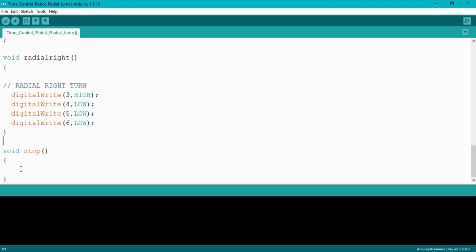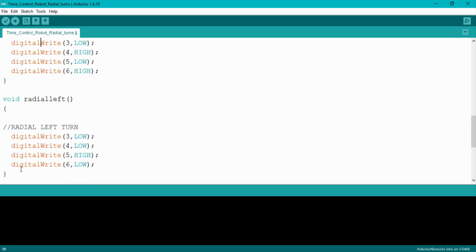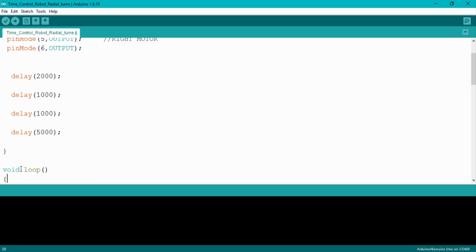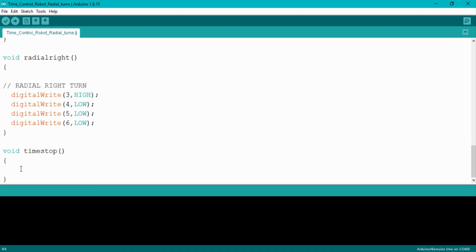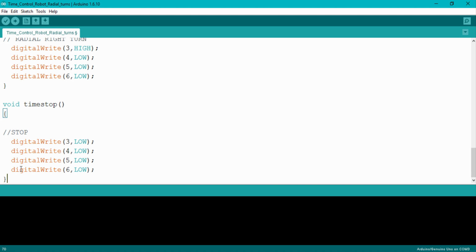So instead of using the word stop, I'll use some other word. I'll use the word time stop, and inside the time stop, oh sorry, I've actually cut the stop condition, so I'll paste it again over here.